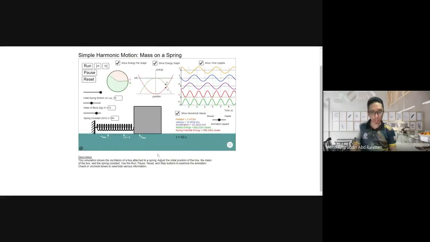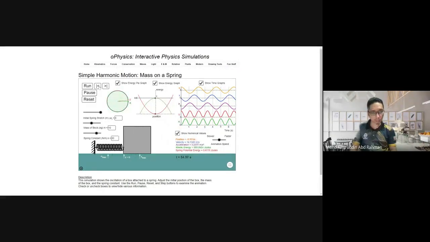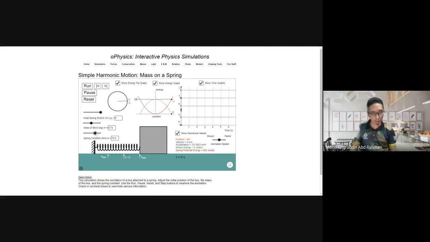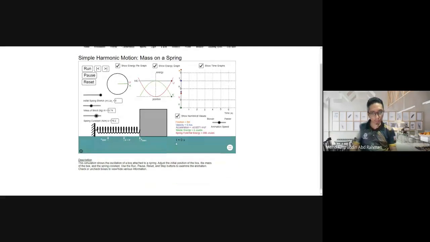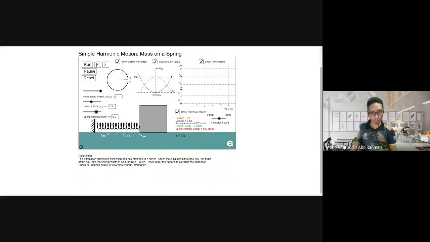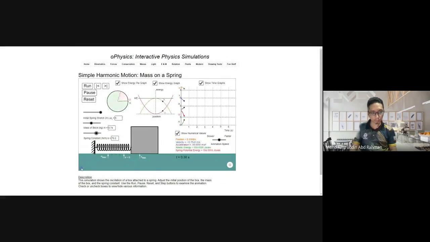If you want to change it, make it slower or faster, you can control that.